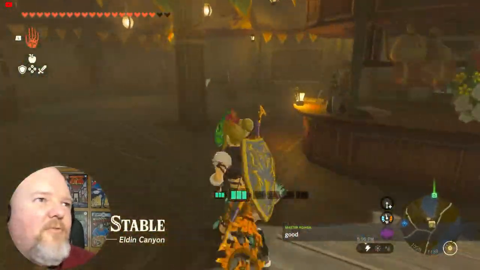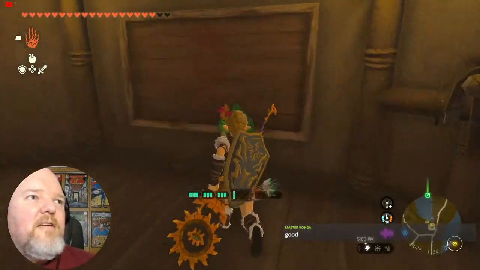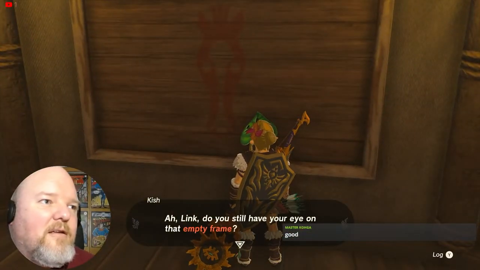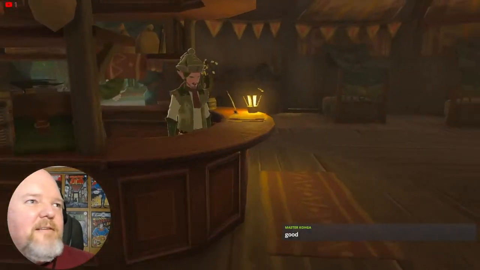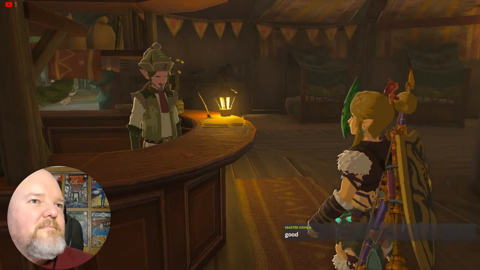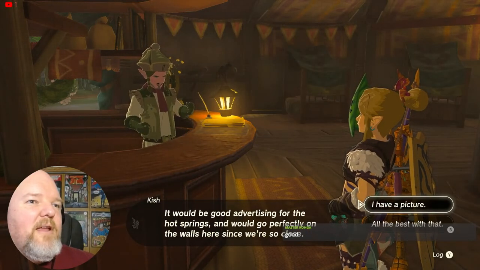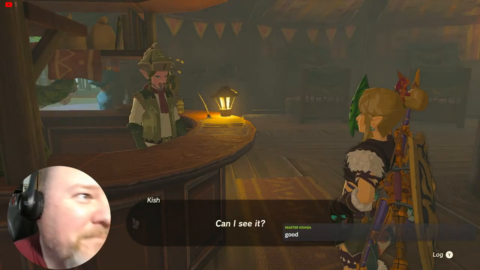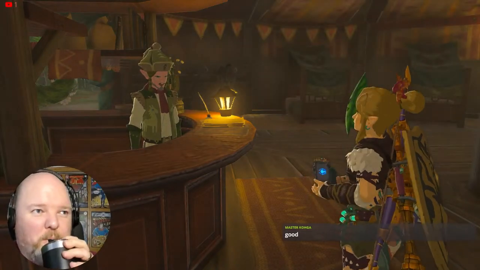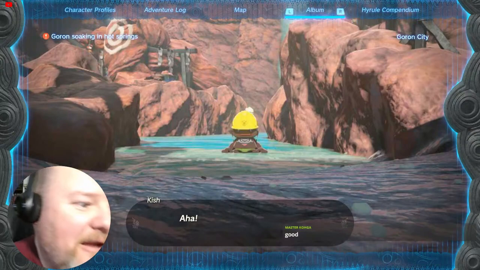Here's a question. Have we done the little quest for this yet? Okay. Did he give me a quest already? Oh. Goron soaking in a hot springs. I have a picture. There we go. There you go.